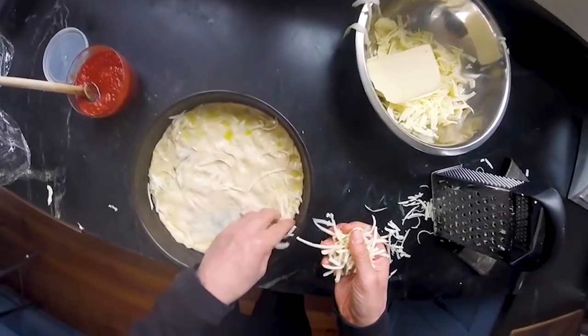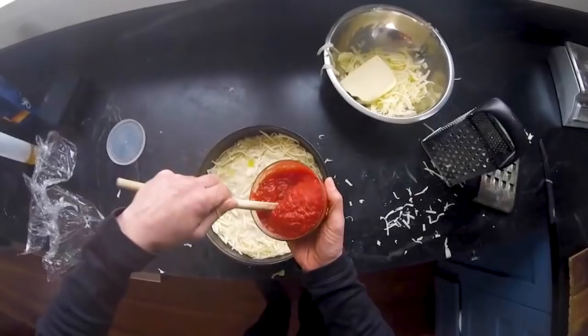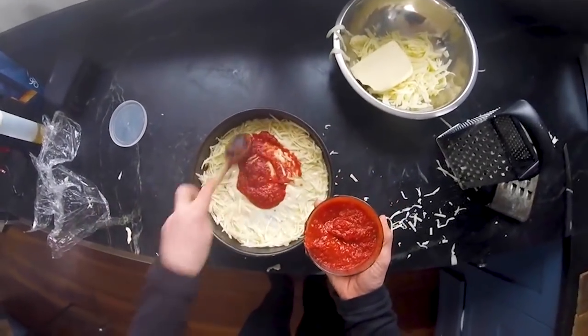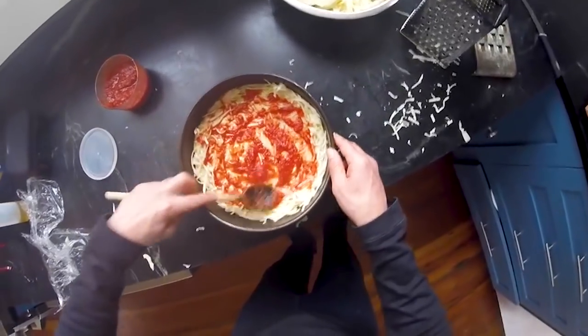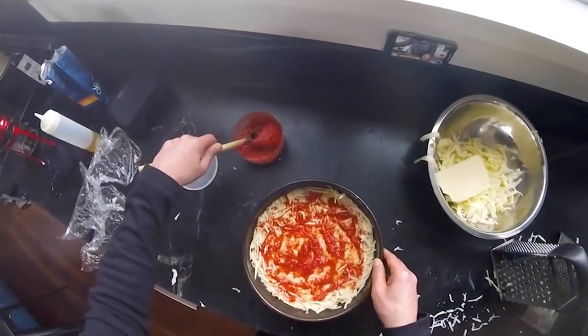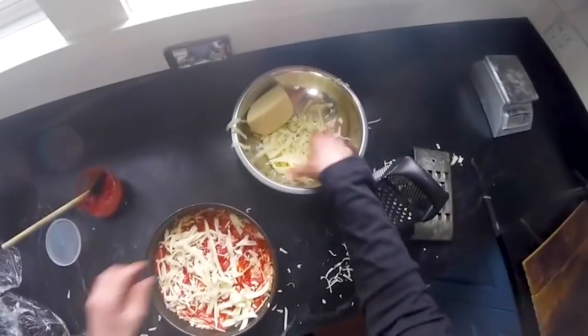All I'm gonna do is press this cheese into the edges. Put my sauce down, go a little lighter on the sauce, spread this around. I know the classic bar pizza is gonna want to have a little cheddar, which I said we don't have — it's okay. I wanna bring the sauce all the way to the edge if possible. Now I'll take the rest of the cheese — big strands.